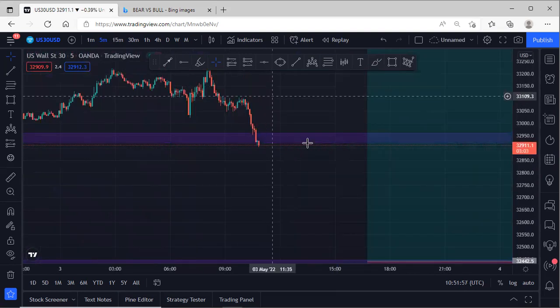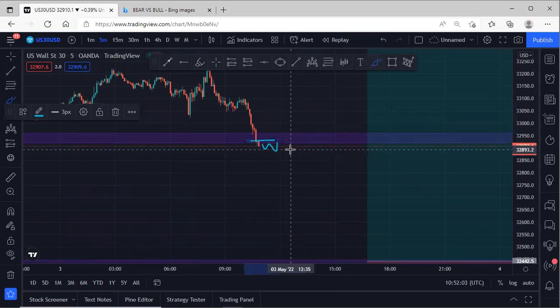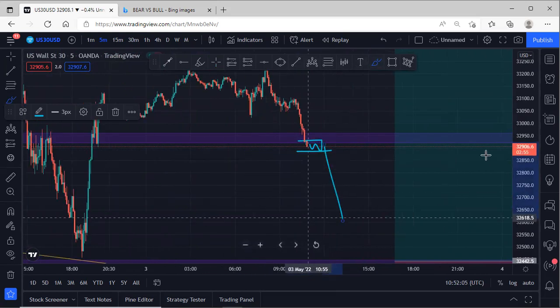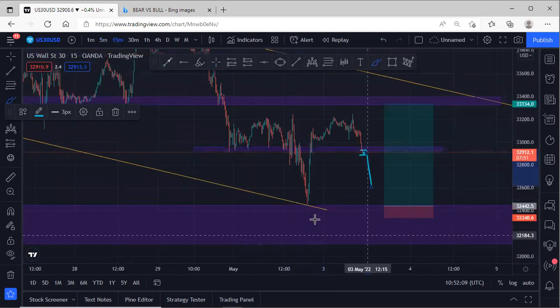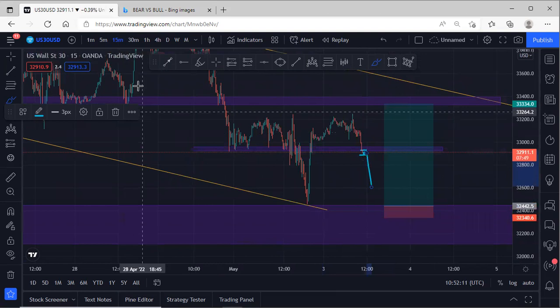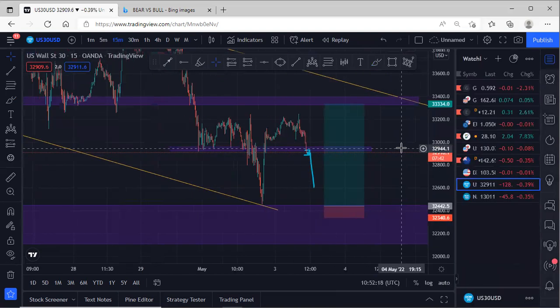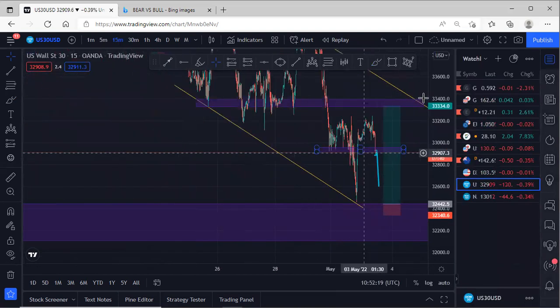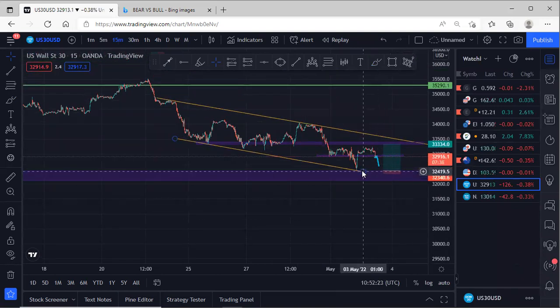You can scale down to the lower time frames, wait for the market to correct in this manner. You test this area in the lower time frames and join the market to the downside. And also, this movement that I'm seeing here might not happen today, it might happen tomorrow, but it's the waiting game. You need to wait and be patient in the market. So that's what I have for USDT right now.